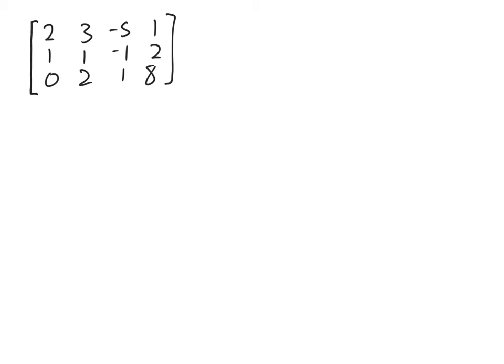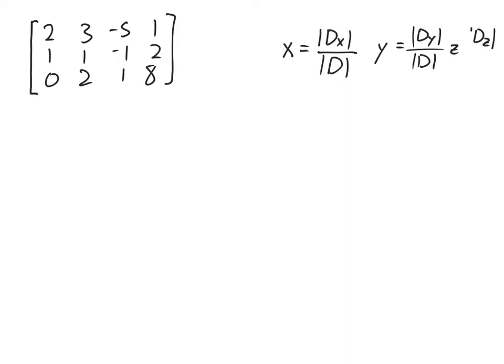So Cramer's rule says if I want to solve for x, I need the determinant of my x piece divided by the determinant of my variable piece, and I'll talk about that in just a second. y is going to be the determinant of the y piece over this, and z is going to be the same thing, but with z there. Okay, so since I'm using the determinant on every single one of these, the determinant of my variable piece, this thing, I need to find that first.